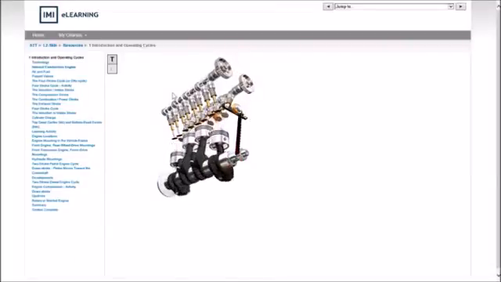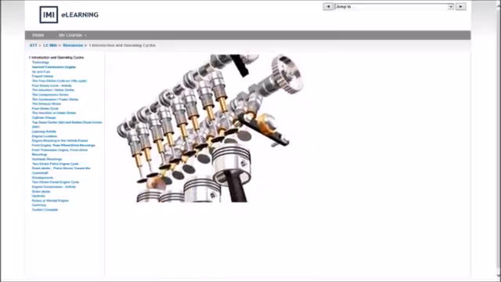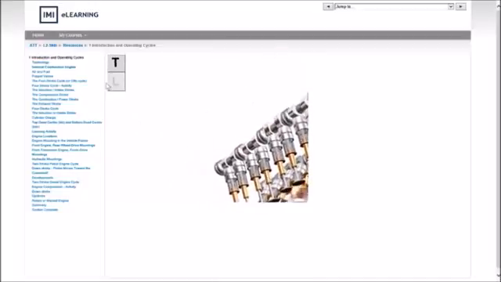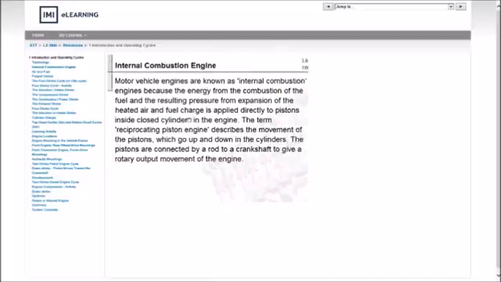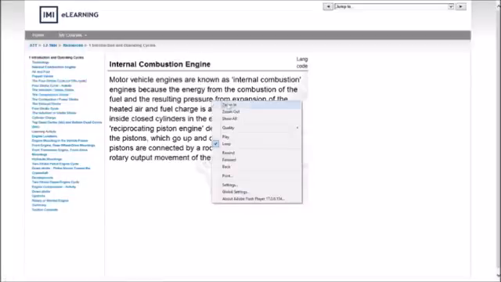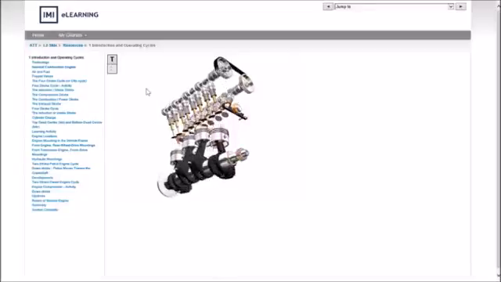And also on these sort of screens, if you right click with the mouse, you can zoom in just to that part of the screen and move around a little bit more. This is sometimes useful if you want to see the text in larger print, for example. So there we are, that's accessing the learning screens, and as you can see you work your way down a long list of screens in this way. Just right click and zoom back out again to show the whole screen once more.